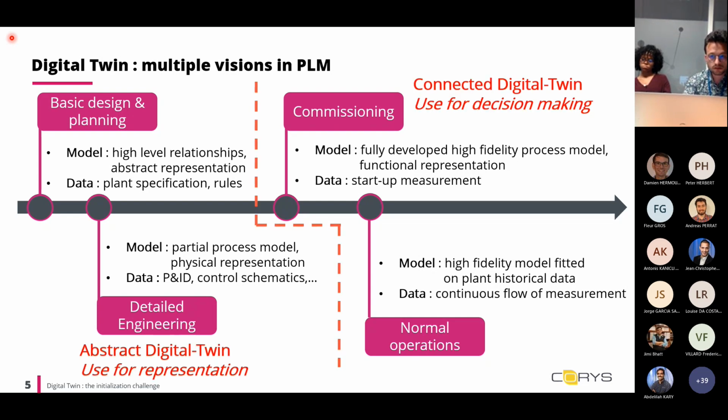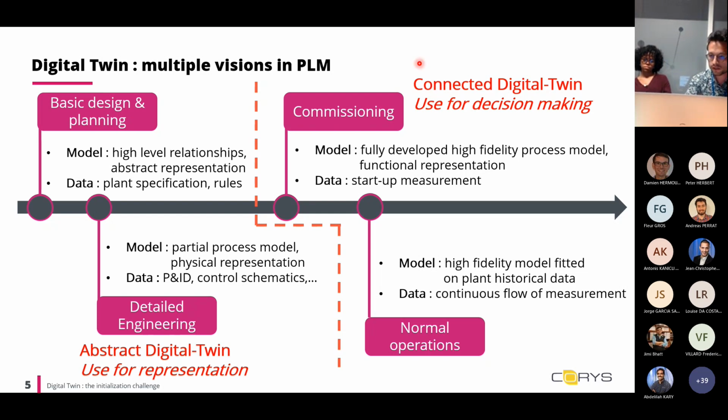If we try to split this into two separate parts, I would say that on the left side, we would have what I call here the abstract digital twin. So we use such a representation. You might call it a digital twin. Some call this a digital twin. This is not our vision of it.